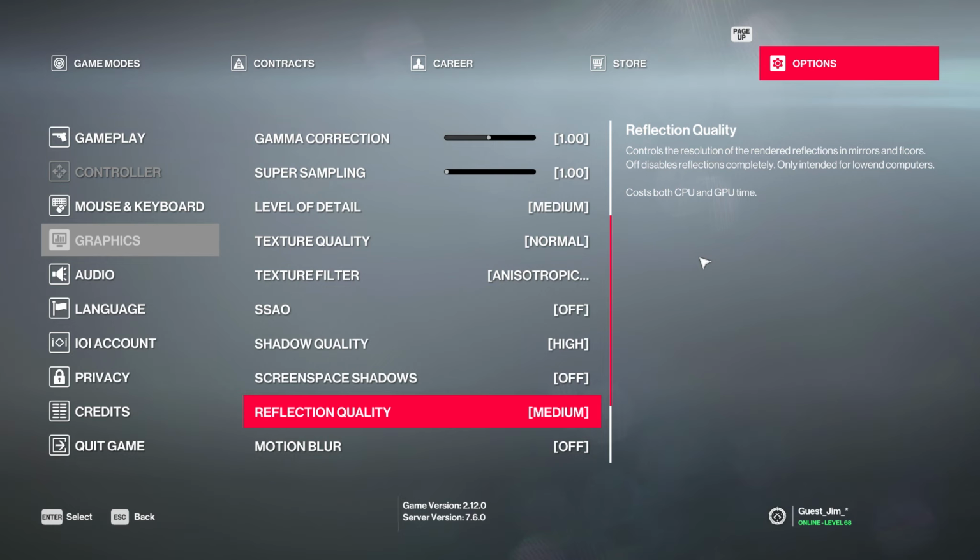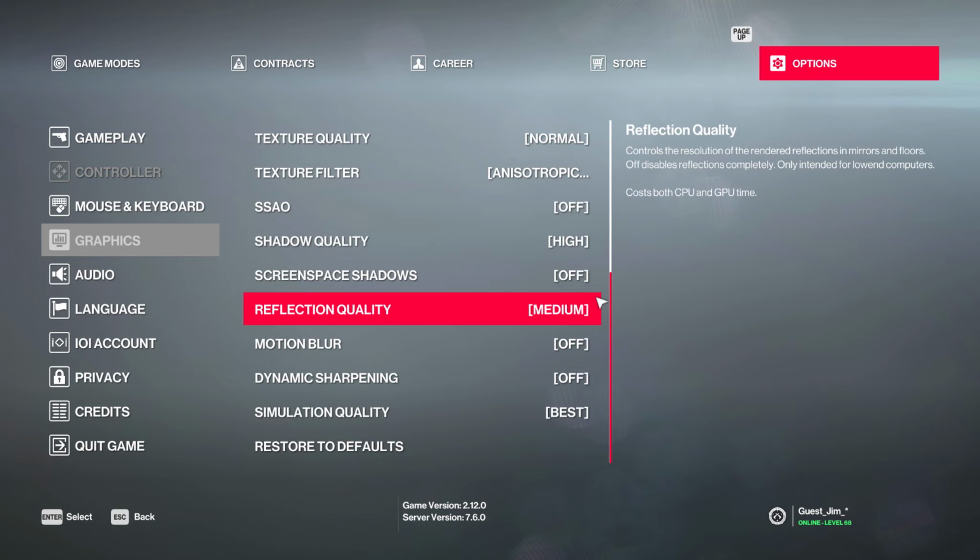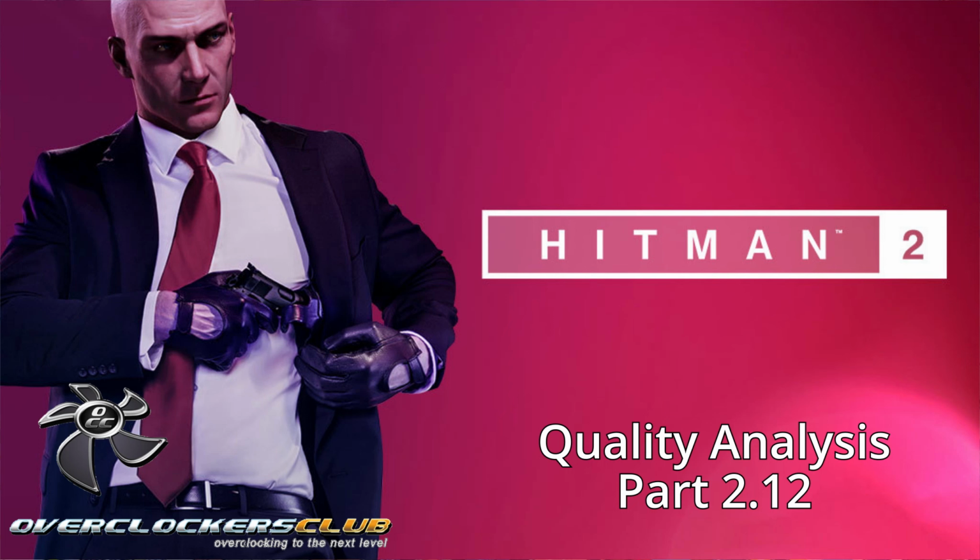It would depend. But Hitman 2 is a good looking game, and I really like that they have taken the time to add in these more options, because it's their engine that they're using. They did make several changes to it, so it's nice to see that they're making even more changes to make it not only perform very well, and it does look very good, but that they're giving more control to the user as well. I am quite happy with that. Alright, so with that, I can stop and get this uploaded and shared.